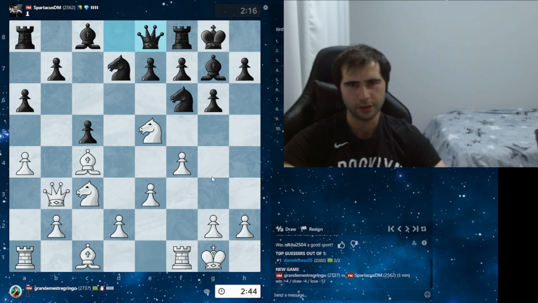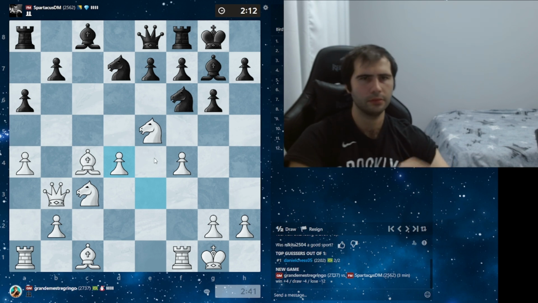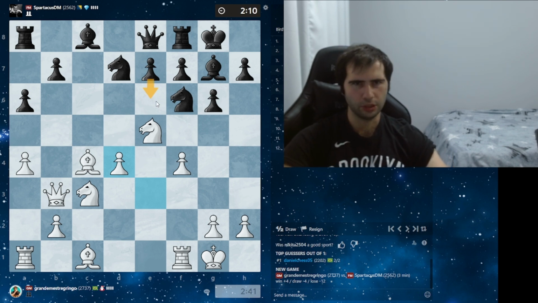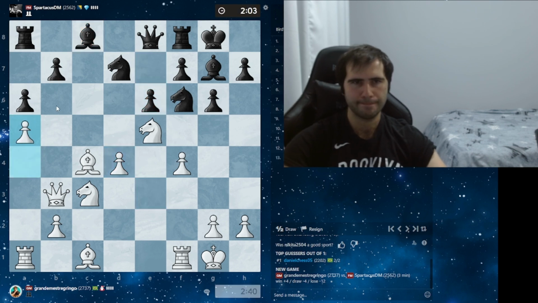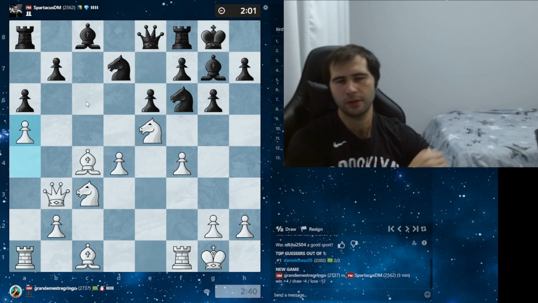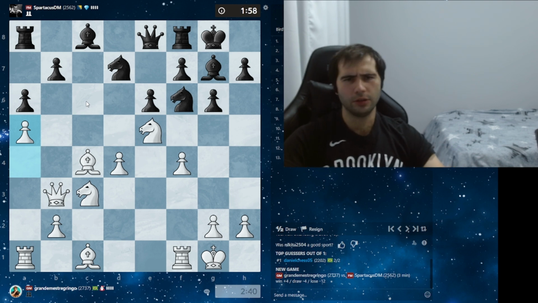This is risky business for him. Let's play d4. Reinforce this knight. e6 is positionally a really hard move to bring yourself to make, because it means this bishop is going to be bad for a very long time. Not allowing b6, bishop e7 stuff. Yeah, this is a really tough position now.